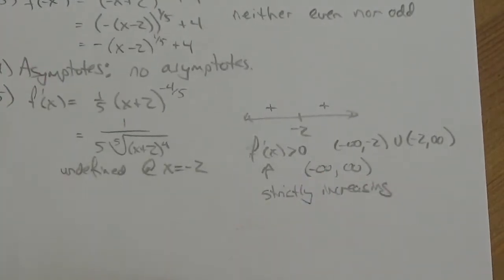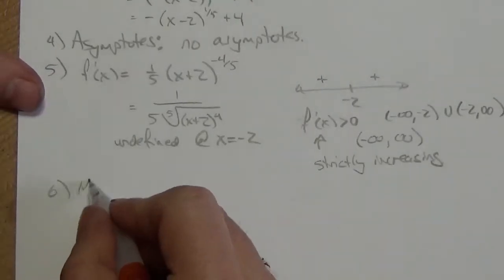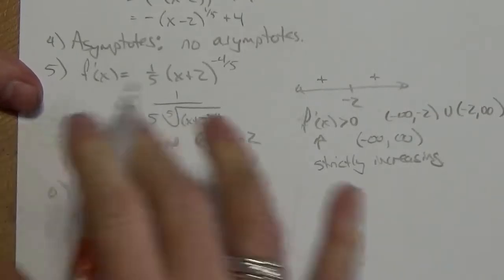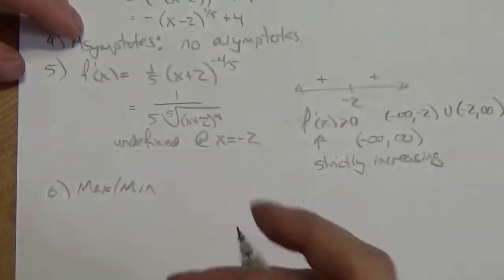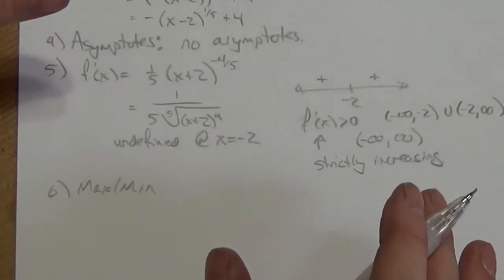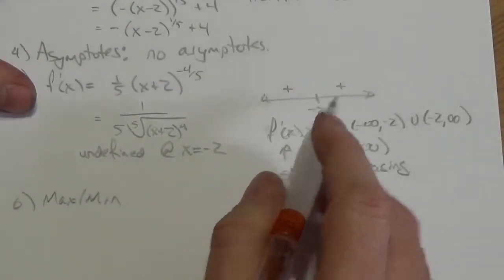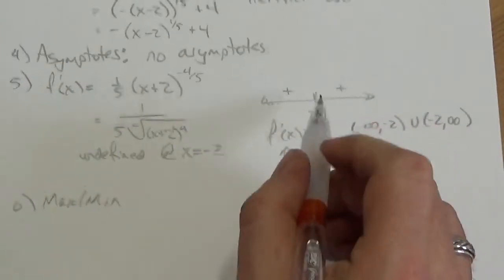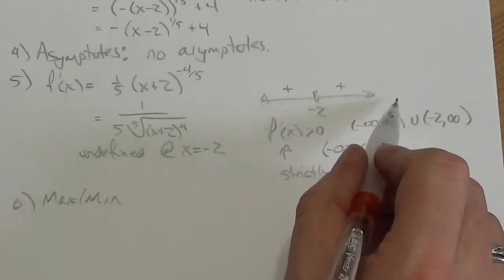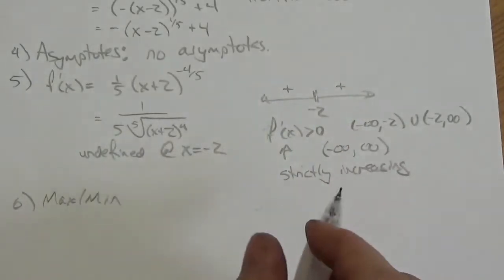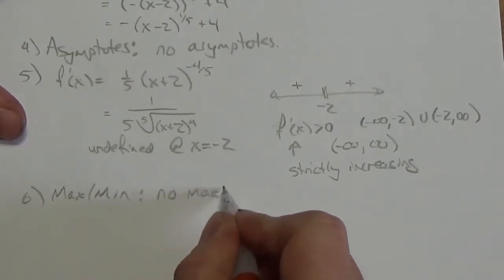Okay, well that's interesting here. What that means is for our step 6, for our max and min, there's no point here where the derivative goes to a maximum or a minimum. There is a spot here where the derivative is undefined. So we might think about that as being a critical number of the function, where x is equal to negative 2, but it's increasing and then increasing afterwards, so it can't possibly be a max or a min. So basically our conclusion is there's no maxima or minima.